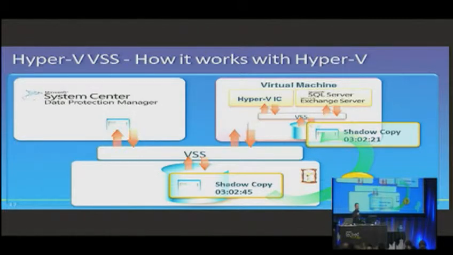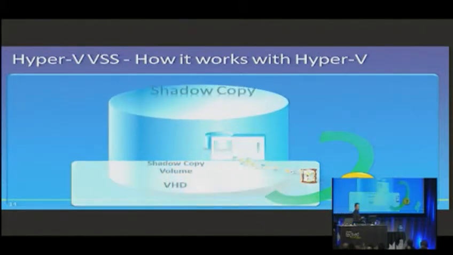There's a couple little messy details, though, we have to fix. Primary one is take a look at what happened. At 3 hours, 2 minutes, and 21 seconds, the inside of that VM did a snapshot. Data was clean, nice and consistent, ready to be backed up. It took 24 seconds from when that happened to when VSS on the outside of the Hyper-V host snapped the volume as a VHD. Unfortunately, what DPM gets is that outer shell. It's the VHD, which basically means that I've got extra stuff. I've got junk that I've got to clean up.